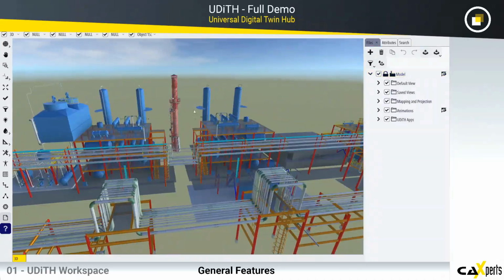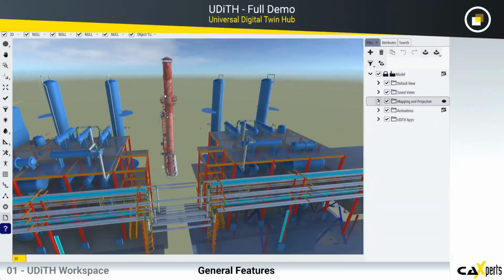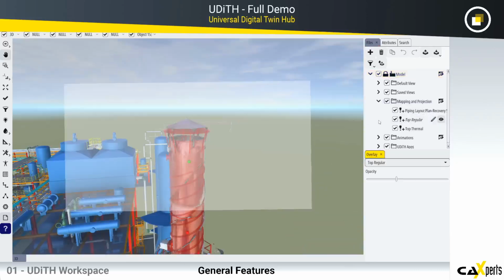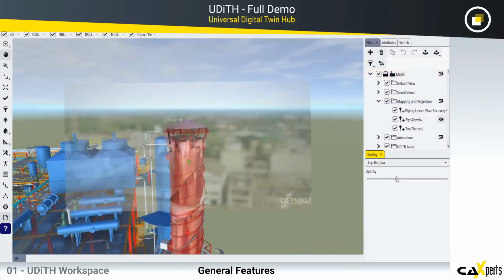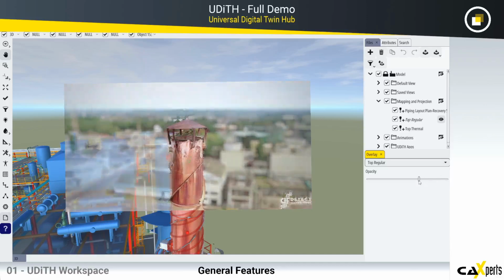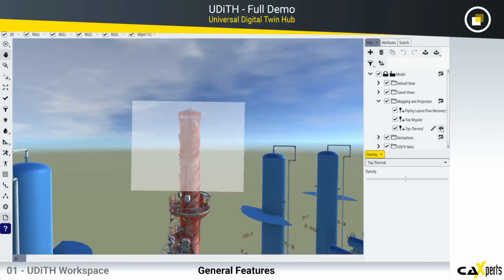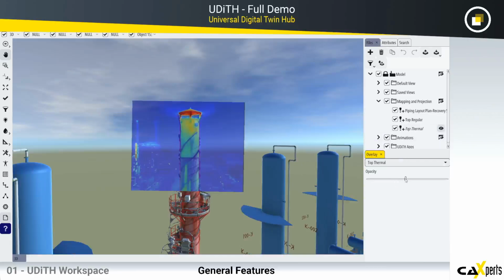In this case, when we're talking about the stack, I can, for example, map a photo completely here and use the slider for the transparency. So I could even overlap a drone scan, a 3D model, and a picture taken with a regular camera on site. But does it have to be a regular camera? No. You can also use, for example, thermal images to overlay and to identify issues in your asset.